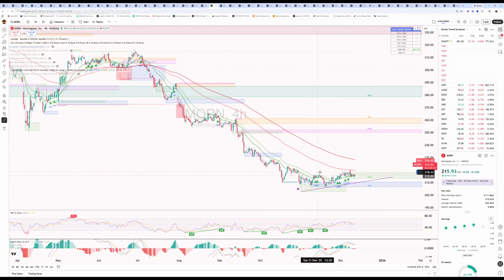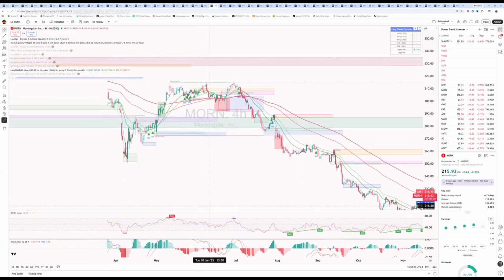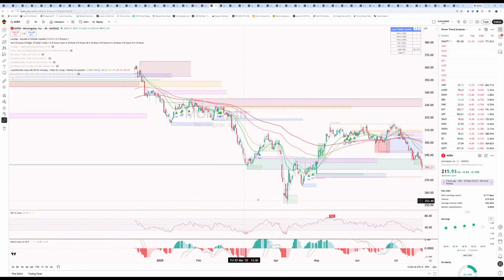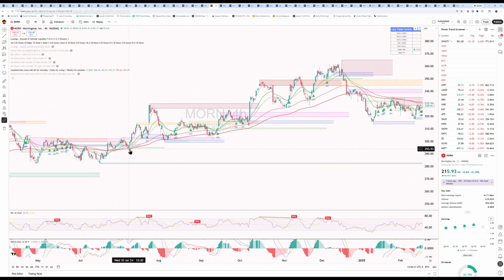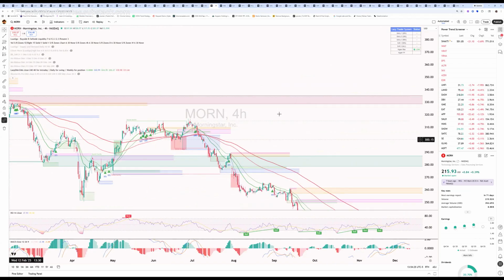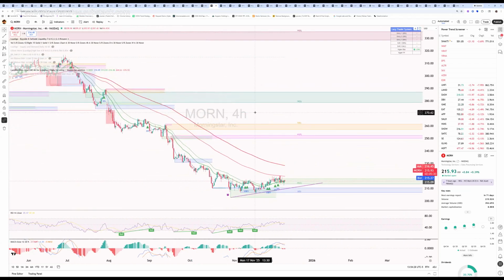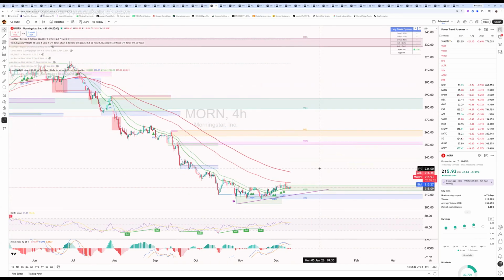So, all right, this is our lower high. We're above it, right? So it's sort of confirming a trend change. It hasn't broken back above the 89 yet. But I see it completely crossing. Just look at the structure on this. When we've crossed up here, look at this structure where we crossed above the numbers here. Once it crossed above there, we started that continuation of an uptrend. I expect something similar to that on Morningstar. I think it's going to get back, at least test this 250 range first quarter. And I'm thinking that whether the market's weak or not.